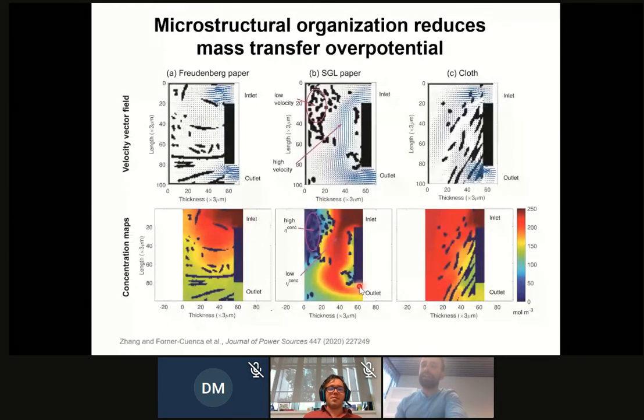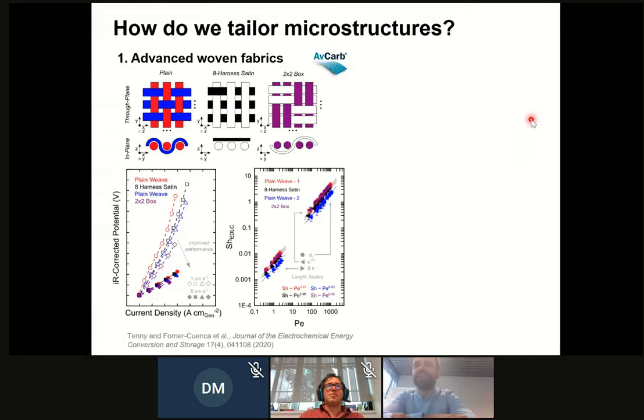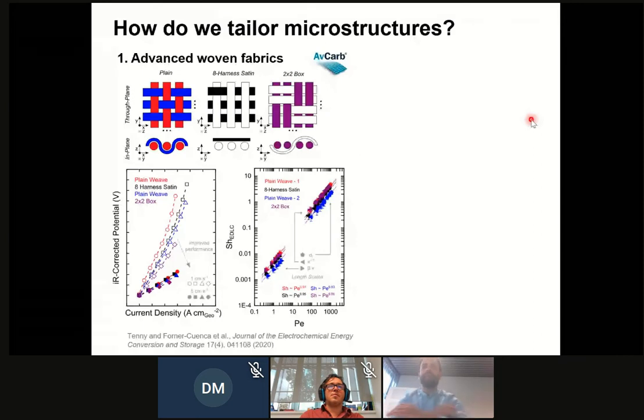So that is undesired, and having organized electrodes such as cloths seem to solve that problem, at least partially. And that is something that we learned from this collaborative work with Surrey and Imperial. Now, we got very motivated about cloths, and we basically went on and talked to UpCarb. UpCarb is a company in Massachusetts, in Lowell, where they could make and provide us with many different types of patterns, weave patterns, different alignment of the fibers.